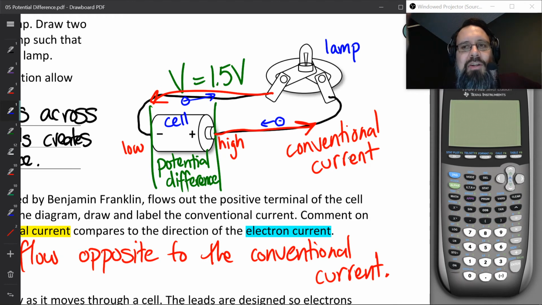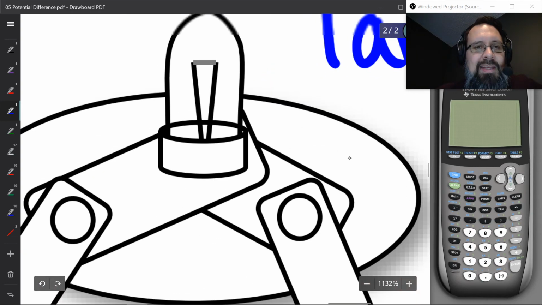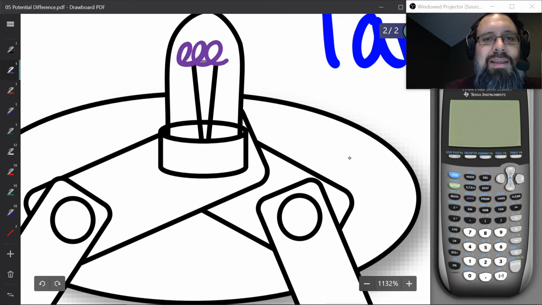As soon as it's launched out of the battery, it hits the lead. But the wires are designed so that the electrons can flow pretty freely through them. They're made of conducting materials that allow charges to flow through them pretty freely, so it doesn't lose any energy when it flows through the wire. But when the electron reaches the lamp, the lamp has a metal filament in it. I was trying to draw it here. You usually see them as a little curly thing like that.